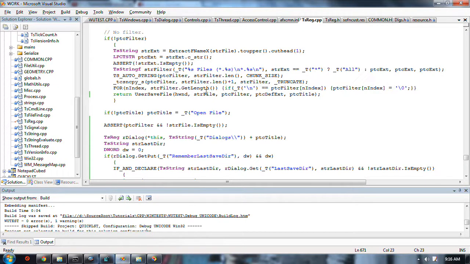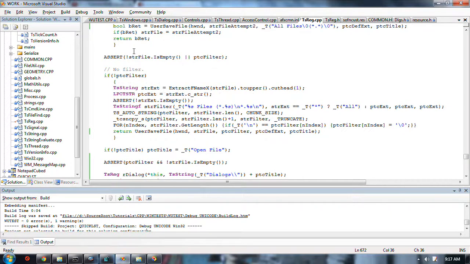And then I walk through. I don't want to use any string functions. Well, in fact, I can't, because this is just a regular bare pointer to characters. If I see a character return at any index, I set that to 0. So that means that it will be double null terminated. And so now I have a filter, and the file I know is valid, whatever it was, and I call the function again.